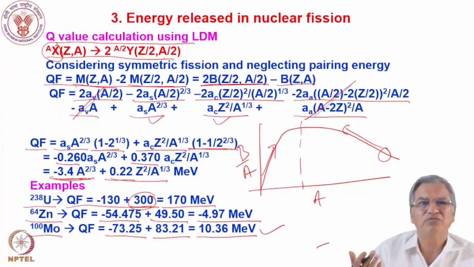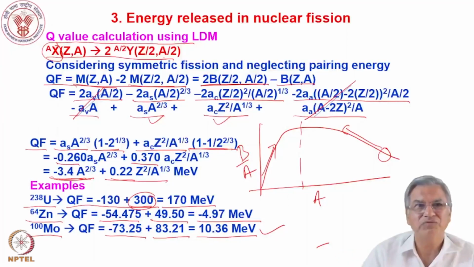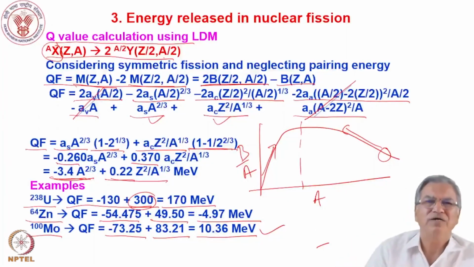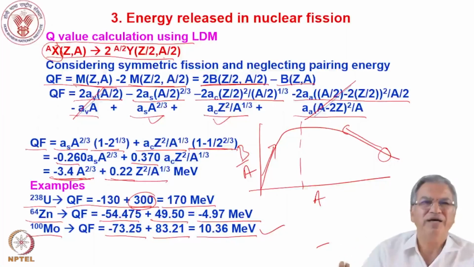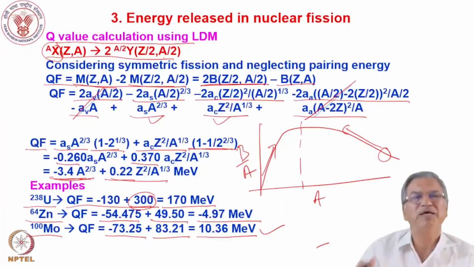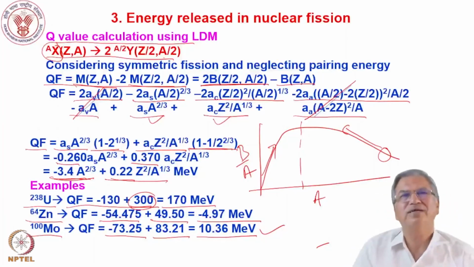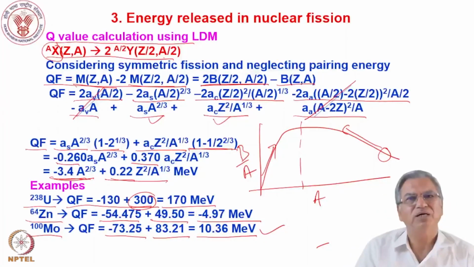If you recall, we explained that for the spontaneous fission, it has to cross a fission barrier, which is a resultant of the change in the surface energy and Coulomb energy, and the fission barrier is much higher than this Q value, and therefore the half-lives for this will be very, very high. You don't see them. So energetically it may be possible, but practically you don't see it. That explains how the liquid drop model can explain the energetics of the nuclear fission process.